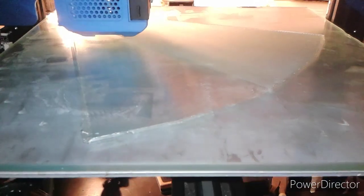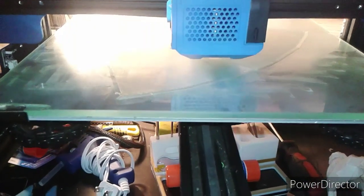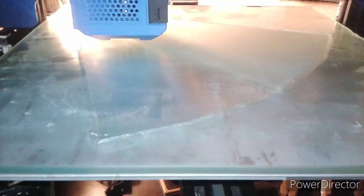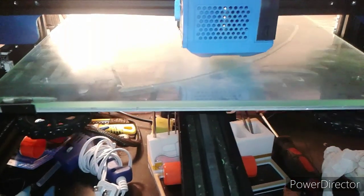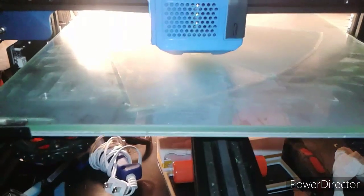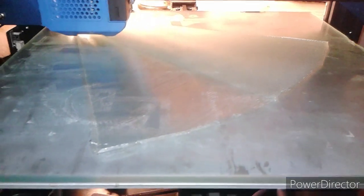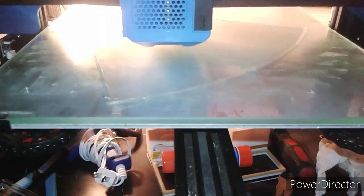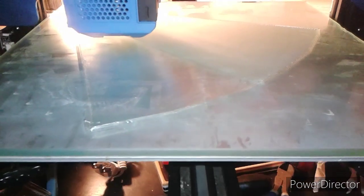Okay. This one here has a bed size of 12 inches by 12 inches by 18 inches, I believe. So it's a fairly large one. I did purchase this 3D printer specifically for the dragon head door knocker that I'm going to be mounting on the front of my hobbit home. This was purchased for a specific project. And now that I have it, well, I'm using it for whatever projects I can find use for. Okay. So, yes, I do realize that not everyone has access to a 3D printer. But I thought I would share this project with you and let you know just the kind of stuff that you're capable of doing.